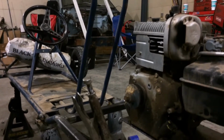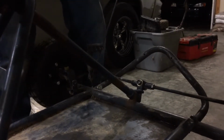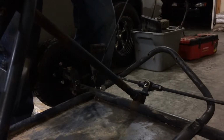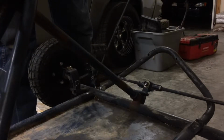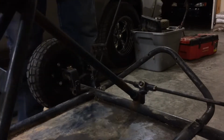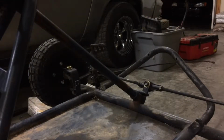Every go-kart that I've ever owned, ever built, has slack. You can hold this wheel still, and there's not even any side-to-side slack. The only slack you get is up and down from the steering stand. But other than that, I can stand on this front end and turn it. It feels buttery. Yeah, it's super smooth. But anyways, let's move this motor plate up and reclamp it and see what we think.